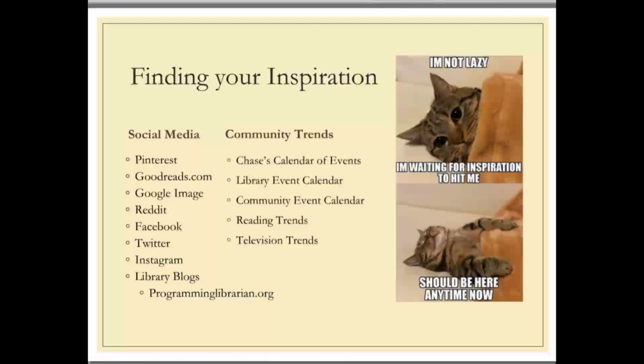Chase's Calendar of Events is still my ultimate favorite resource. I always request that the library I work for buy a print edition of the current Chase's Calendar of Events. That's because the very beginning, like 60 to 80 pages or so, they're orange, and they tell you ahead of time what's going to happen. You can find out that it's the 50th anniversary of such and such event happening this summer. And boom, you've got a library programming idea and a book display idea, all built into this Chase's Calendar of Events. I can't recommend that resource enough.